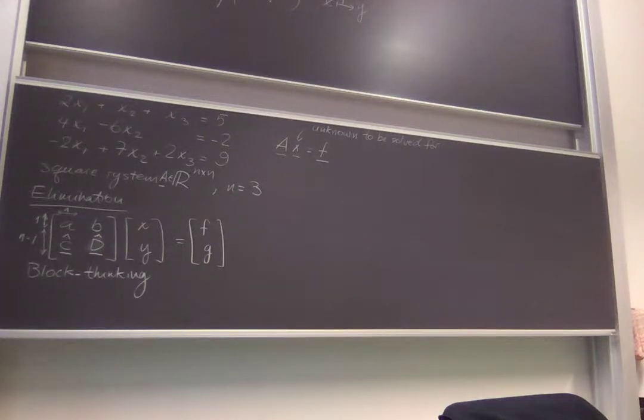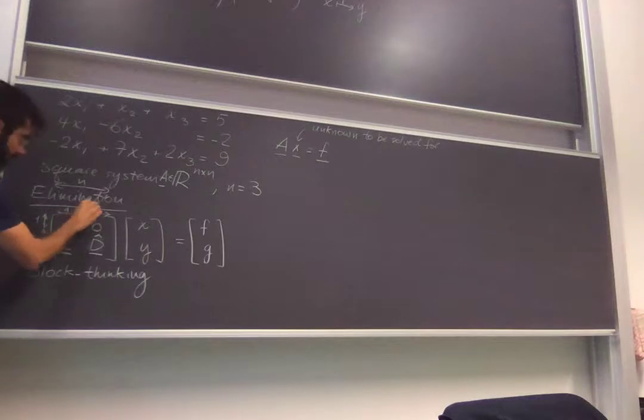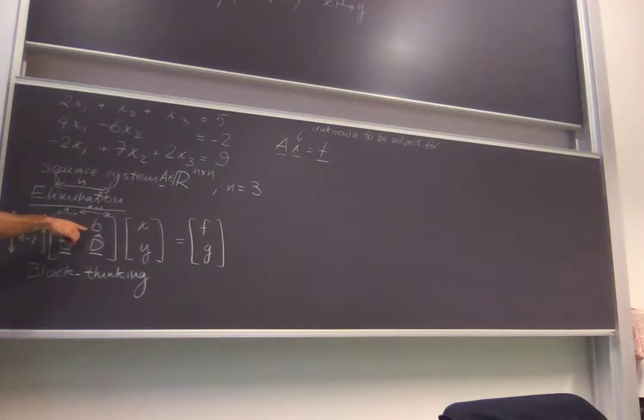Now, if this is a column, what is this going to be? How much do I have? So the whole thing has to be n by n. So this whole thing is n, and here I have also n. So how much do I have here? I have n minus 1. So how much is D? D is n minus 1 by n minus 1. And how much is B? B is 1 by n minus 1. I mean how many rows and columns, entries, etc.